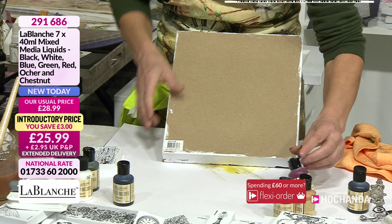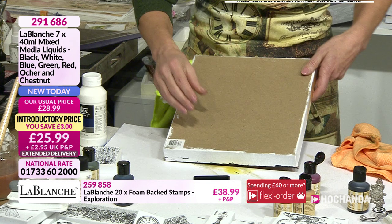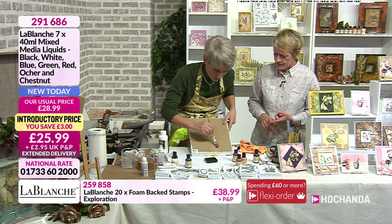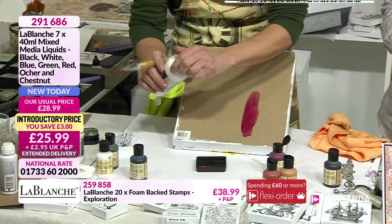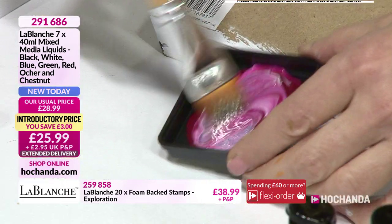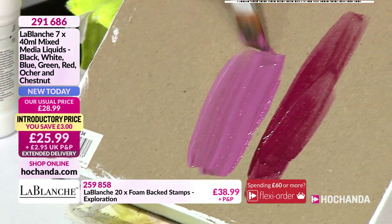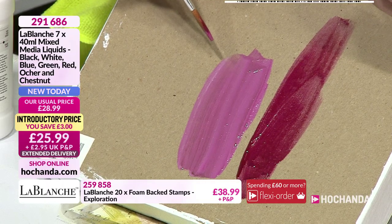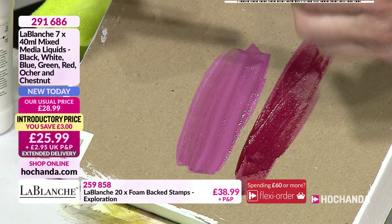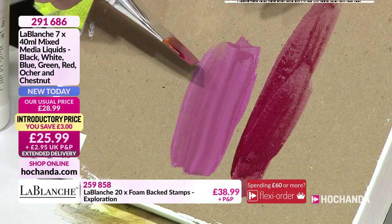Have you got a bit of gesso? Yes, a little bit of gesso we have here, and we mix this. We're going to mix it with a bit of white gesso. And this will make it opaque. This is the color normally, you see. It's translucent. Take only one drop of gesso, and you will see it's not translucent, because they are highly pigmented. If you need a darker red, take black gesso. They are so highly pigmented, you can work like this. And here you have the same glossy shiny finish if it's dry. That is amazing.